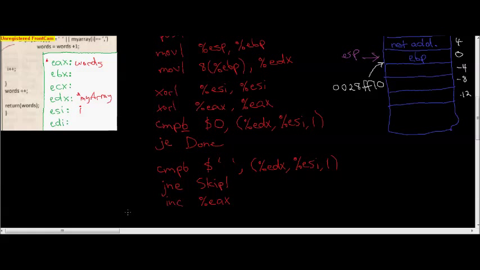So this is where our skip 1 should go. Skip 1. Right, all we're going to do is get past this little increment and make sure that we don't hit that. And then for the next statement, we say myArray equals a period.